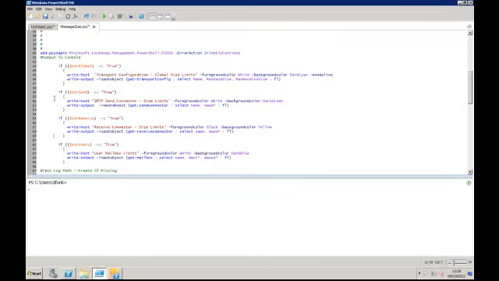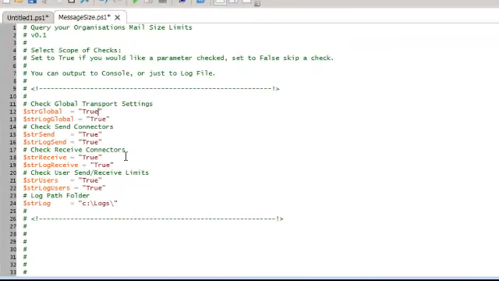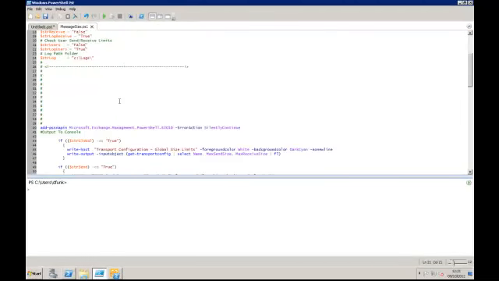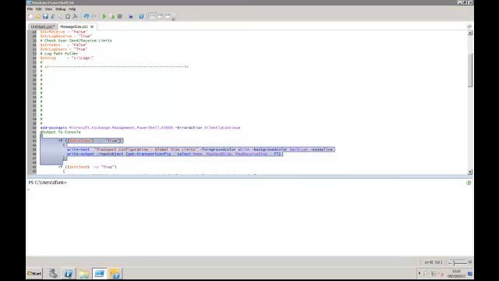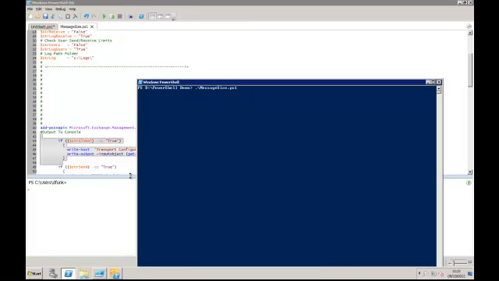What we can do, if I go through to the top here and we just edit these variables, I'm just going to make them false. Save that. So now basically what we're saying is that these values are false, which means that these if statements will not match, and these bits of code will not be carried out. We've left the log variables as true, which means the output will still be logged. So let's just run this again, and you can see we don't get any of that information output to the console, but we do log all that information.